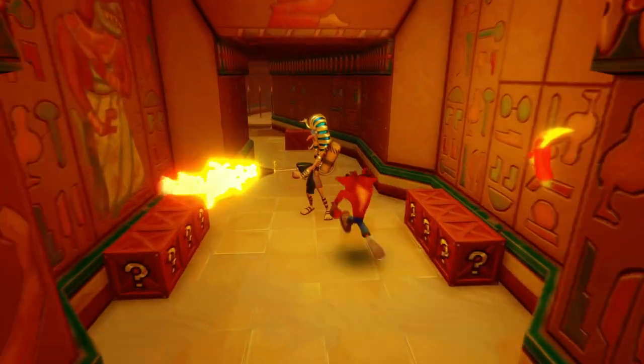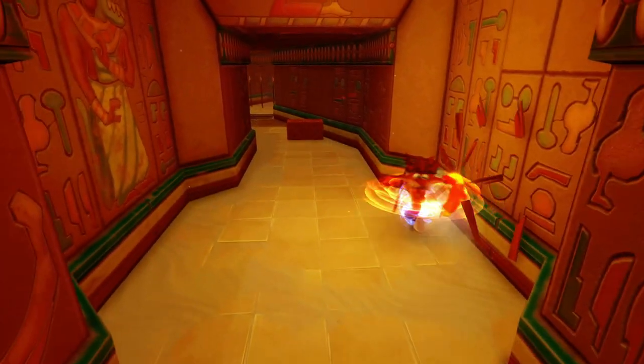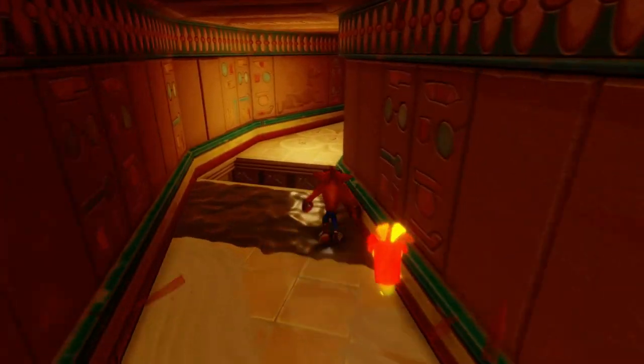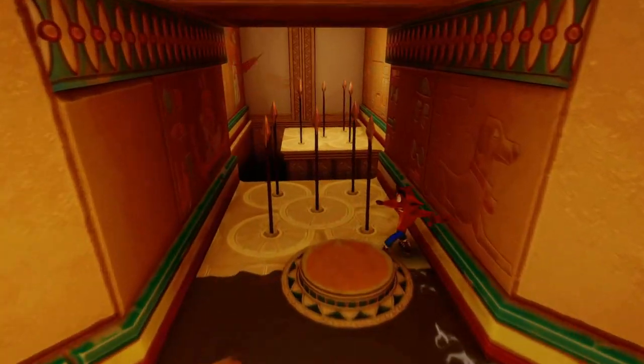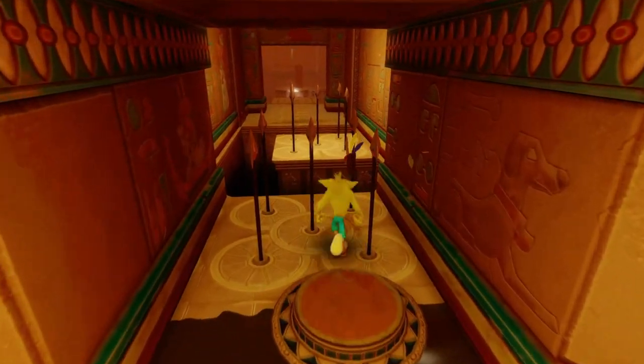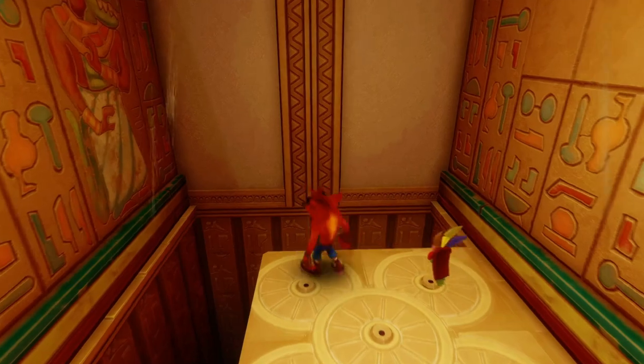Alright. Wow, there's actually a lot of boxes over here. Holy Toledo. I do believe it does bring you back to the other platform, though. Or, like, the other air... Oh, come on, I lost my Aku because of that.